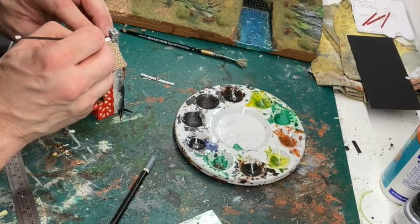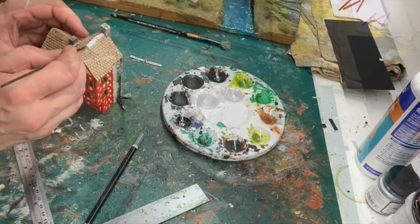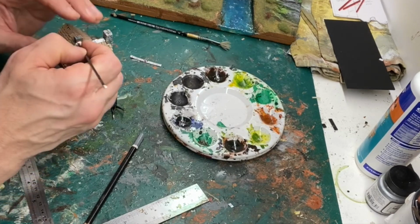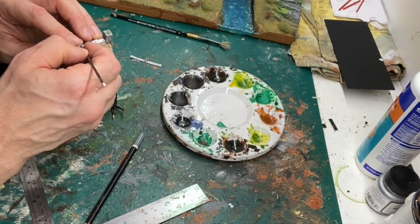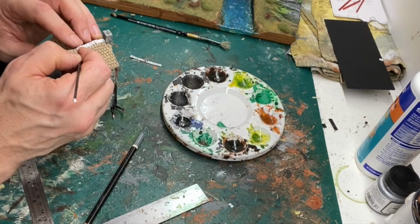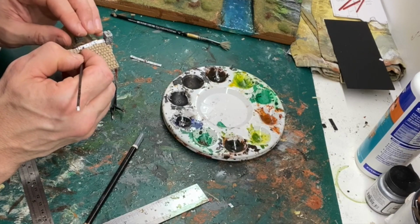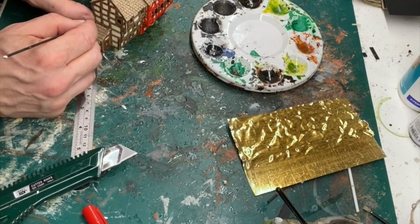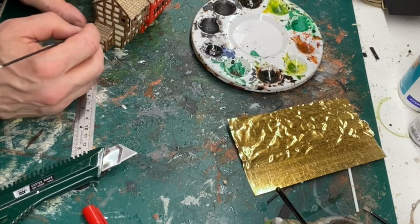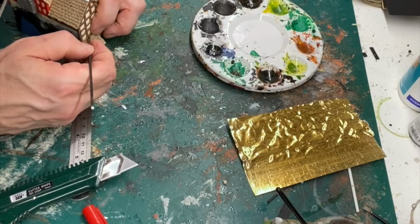And I'm pressing these into shape, one overlapping the next. This is really not a straight line at all, which is fine by me. You could use all of these techniques to make a straighter, more precise roof if you wanted to. I'm being deliberately haphazard.